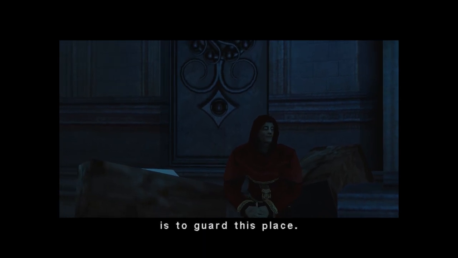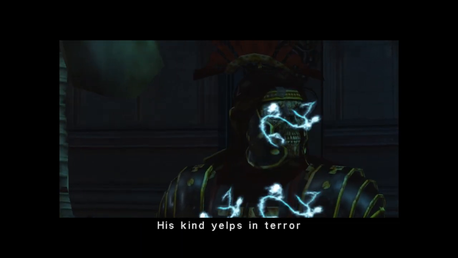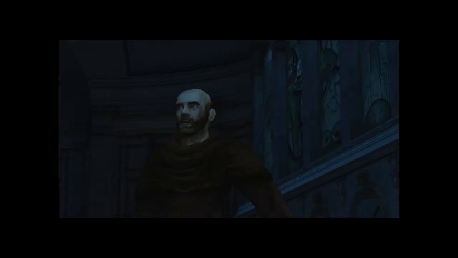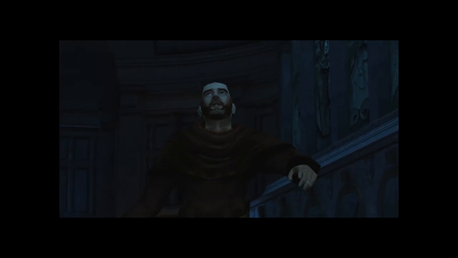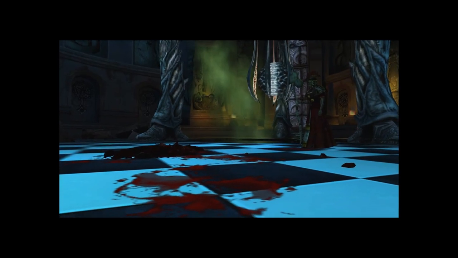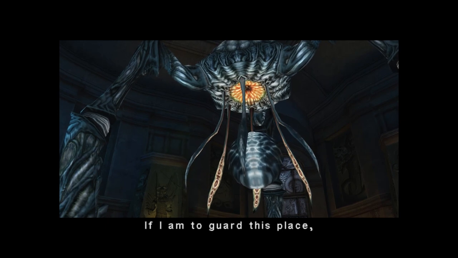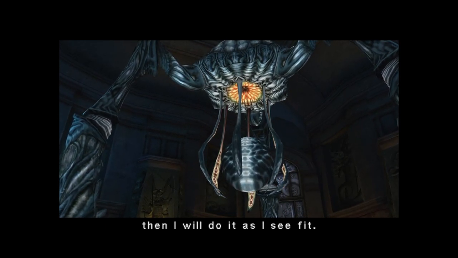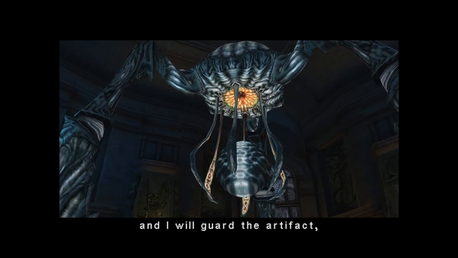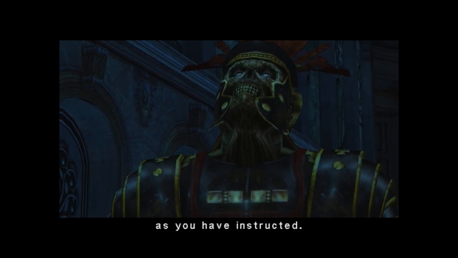And greater guardian is to guard this place. Do not worry about this worm. His kind yelps in terror at the sight of your mightiness. We will dispose of him ourselves. Ooh. Jesus. If I am to guard this place, I will do it as I see fit. Be gone. Leave me. And I will guard the artifact as you have instructed.